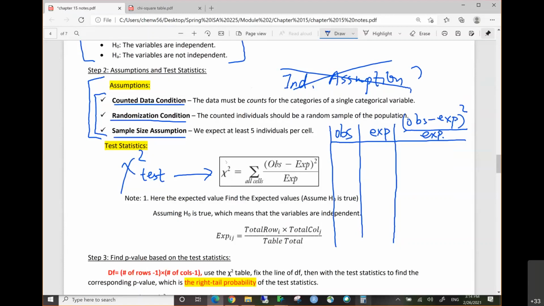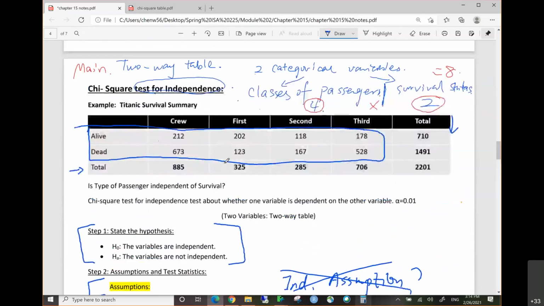Right? Okay, so now what are the observed counts in our example here? What do you observe from your sample? That will be the counts, this one, this one, this one, this one, this one, this one, this one, in our totally 8 cells, right?